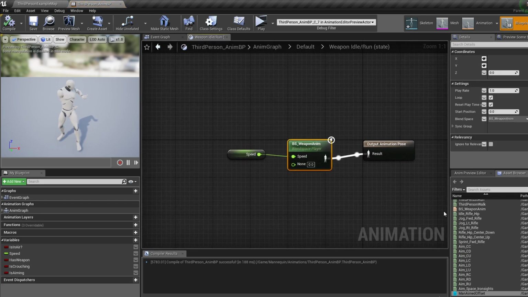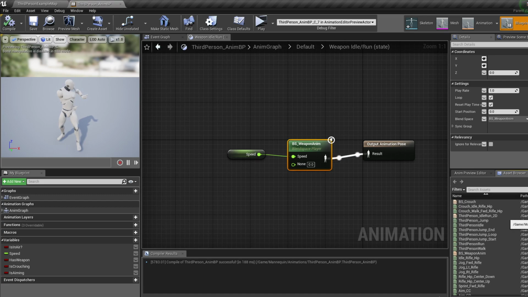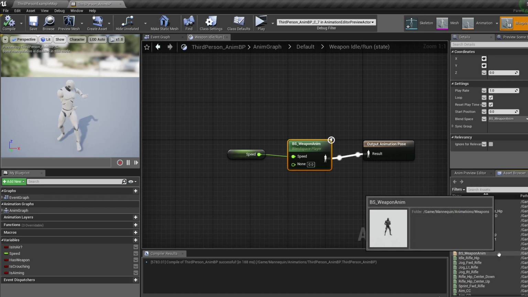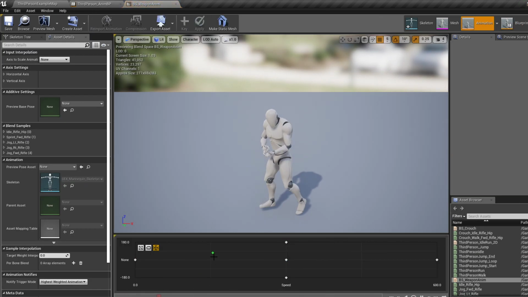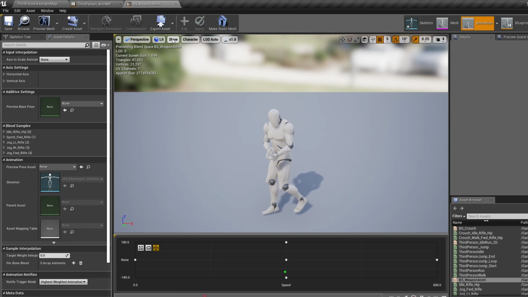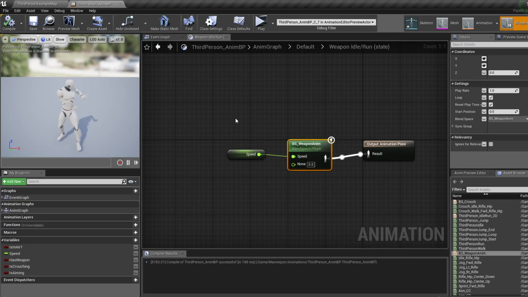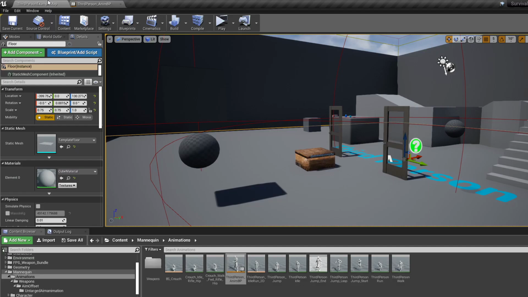It's using, where is it? This weapon animation here, which is for moving around and stuff like that, but he's not actually looking up or down per se.